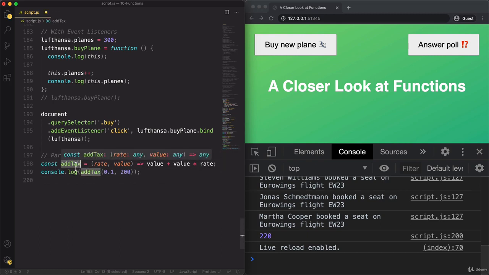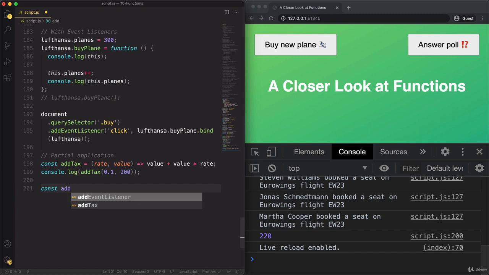But now let's say that there is one tag that we use all the time. And so let's create a function for that. So for example, here in Portugal, the VAT, which is value added tax, is 23%. And so we can now use the bind function on this function and preset the rate always, so that it always will be this 23%. And then we have a function which only calculates the VAT for whatever value we pass into it.